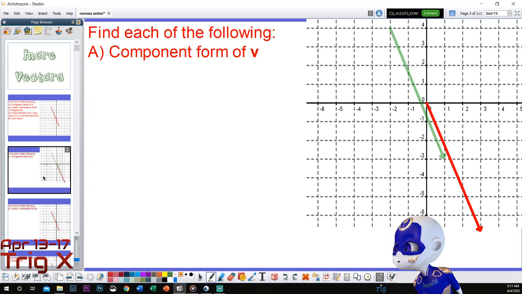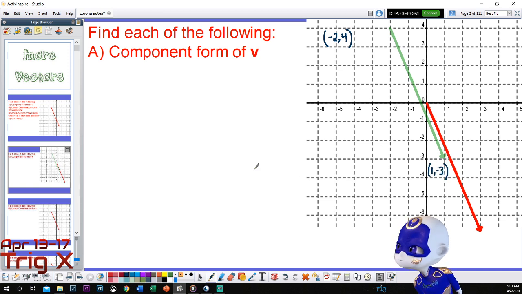So basically, I'm moving it so it was here where the green line is, and now it's going to be there. In order to move that, first I need to figure out where my initial point would be, and that's -2, 4. And then my terminal point for that original green line is 1, -3.